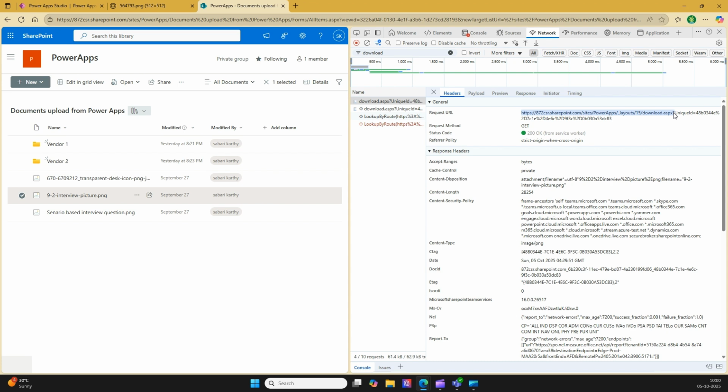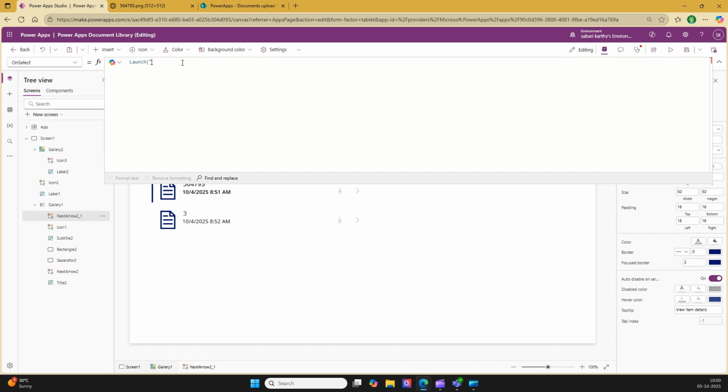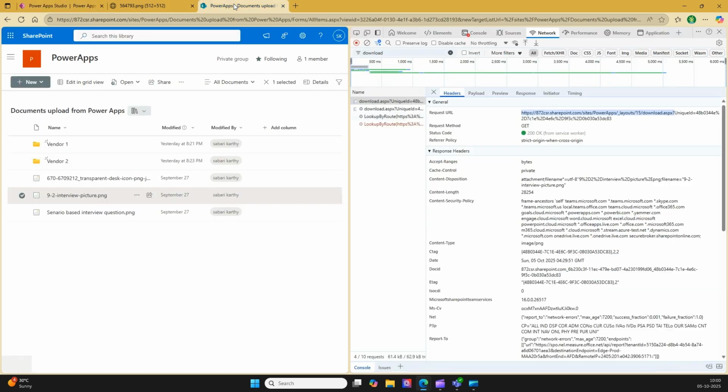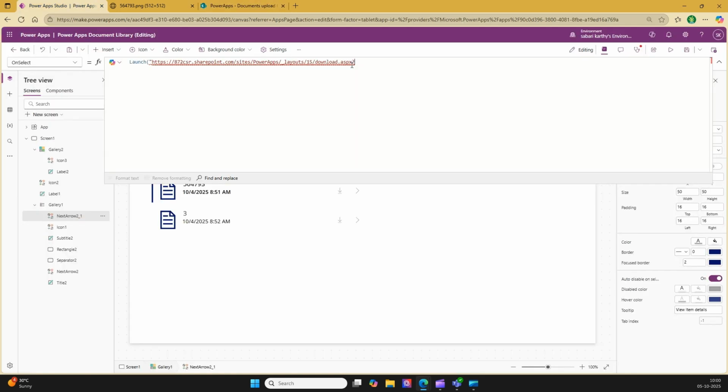This is the default information that we would like to use, followed by the unique ID. So let me copy till this question mark, go back to my Power Apps. I say launch of this. Coming back to the document library where it says unique ID, we will use source URL. Rather than using the unique ID, we will use the source URL because this will be available in our gallery itself using this item.link to item.